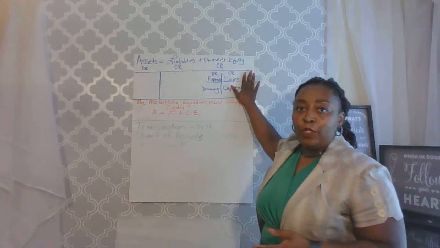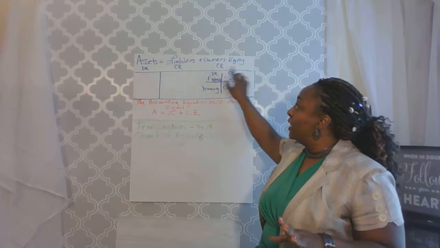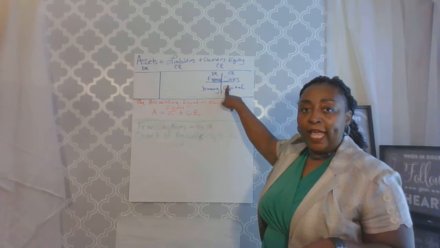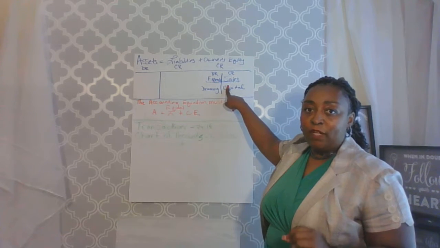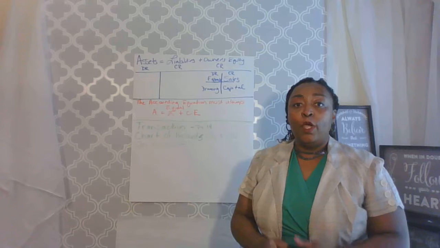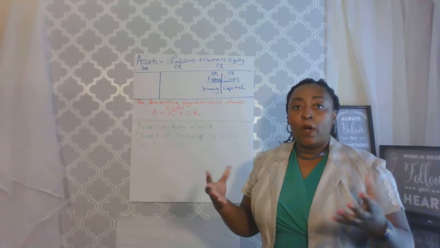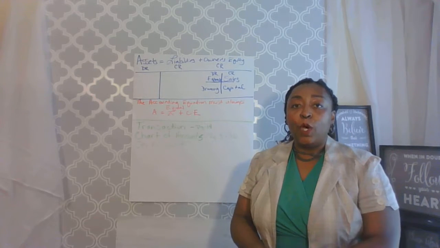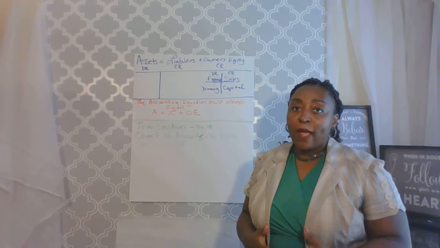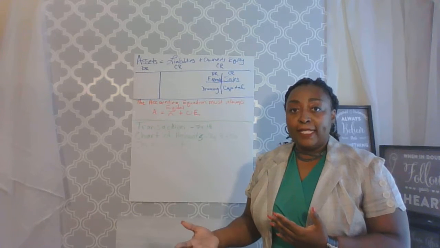So I always encourage my students to write on their scratch paper that they will always receive for tests and quizzes the accounting equation and their normal balances and the four accounts that make up owner's equity section of the accounting equation. So I always write this as an example for them to always write it on their paper. The more they write it, the more they say it, the more they use it, the more it sticks in their mind. Because remember, the goal is they must memorize these concepts. If they do not have these concepts memorized, they will struggle with upcoming lessons.